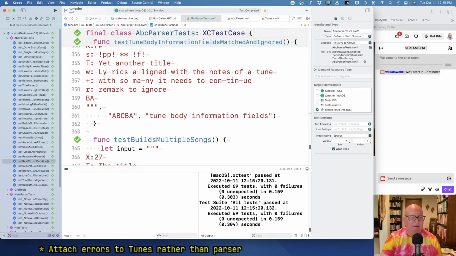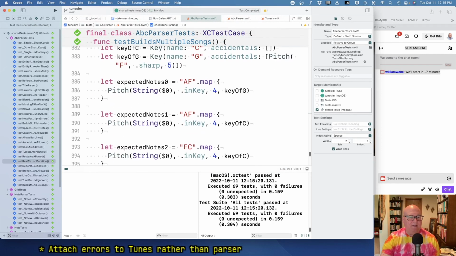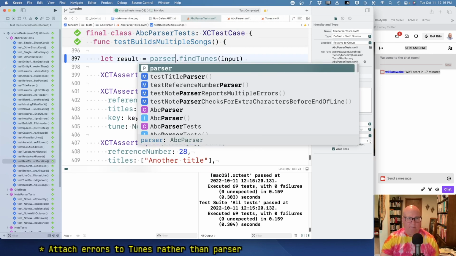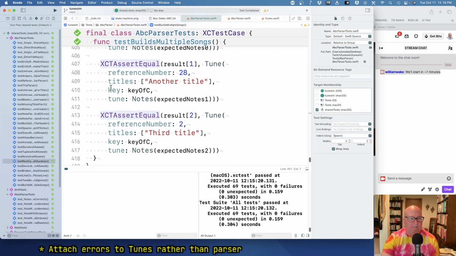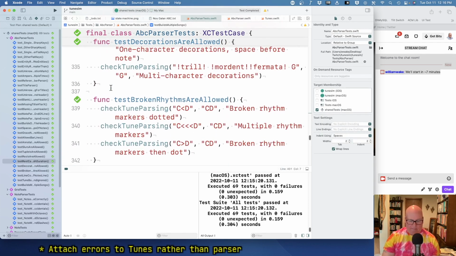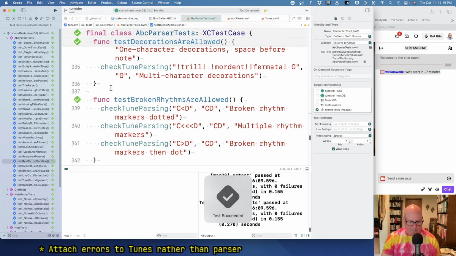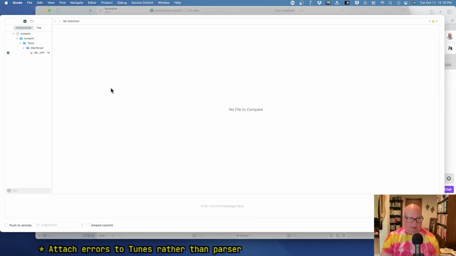Okay. Okay, so parser. Define parser in test setup.